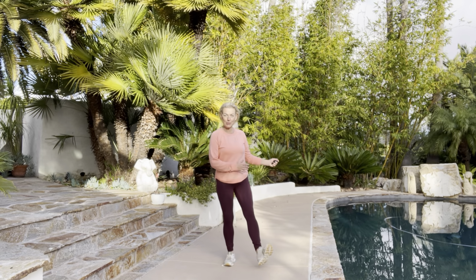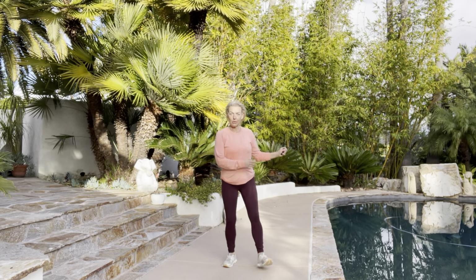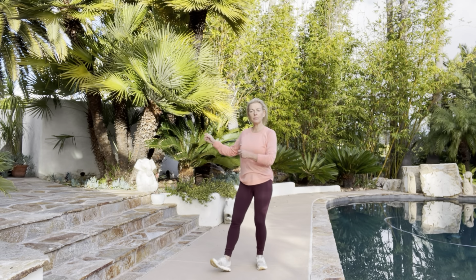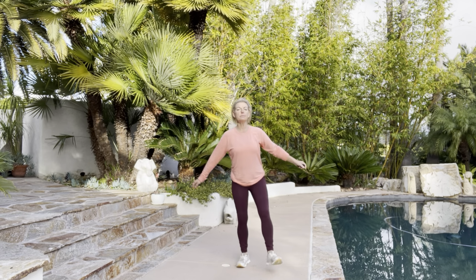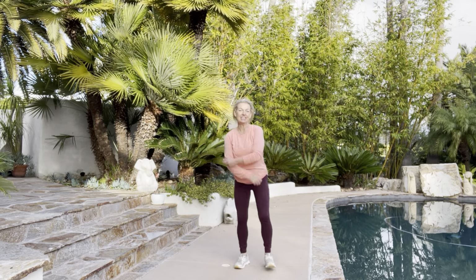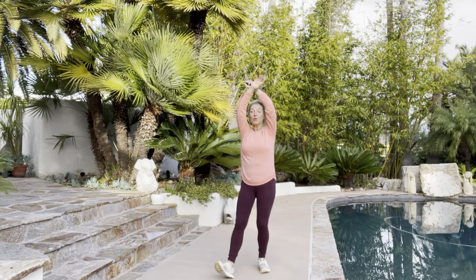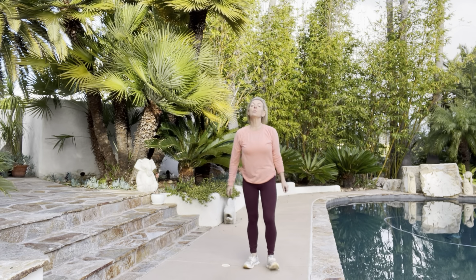Okay, next we're going to do exactly the opposite. We're going to lift our toes. And as we lift our toes, I'm going to get the movement going a little faster. Really place that heel down and swing the arms. You can swing them any way you like, side to side. You can also cross them. Cross them here. You can do one up, one down. And breathe. 8, 7, 6, 5, 4, 3, 2, and 1.